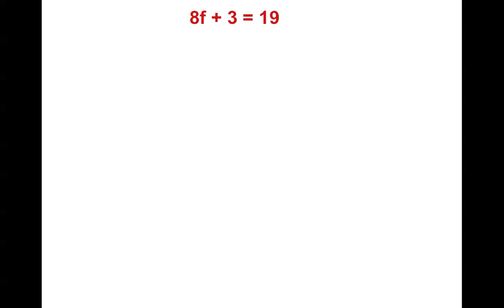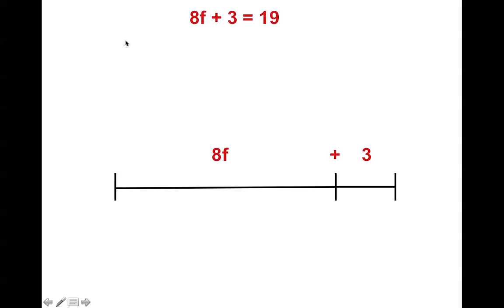However, when you get into two steps and beyond two-step equations, you may find that it's not as intuitive, and that's why you have to know your steps. You have to know how to isolate your variable because you're not going to be able to just figure it out in your head. Let me show you what the picture of this looks like. Notice I have 8 f's plus I have 3 added on. And how much does this whole thing equal? It equals 19.